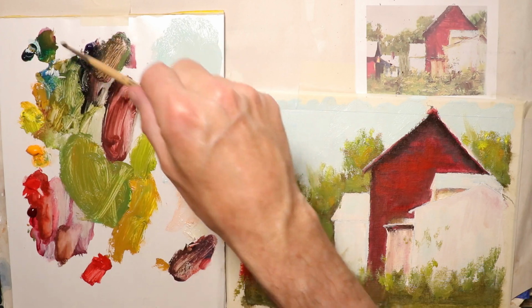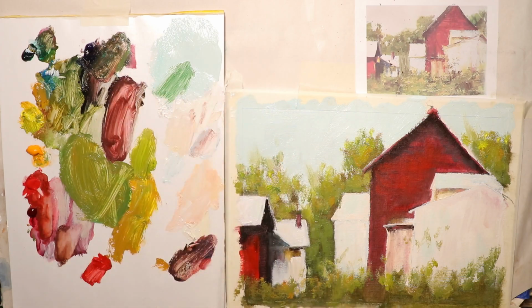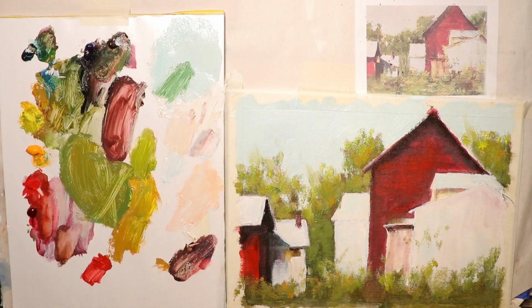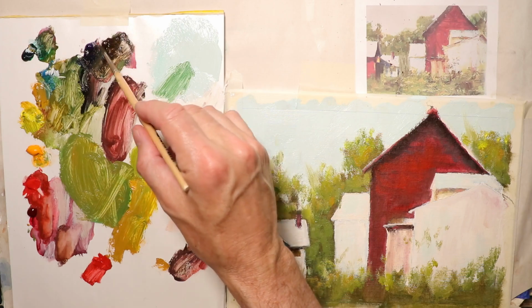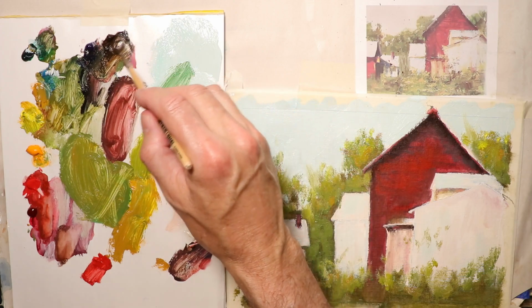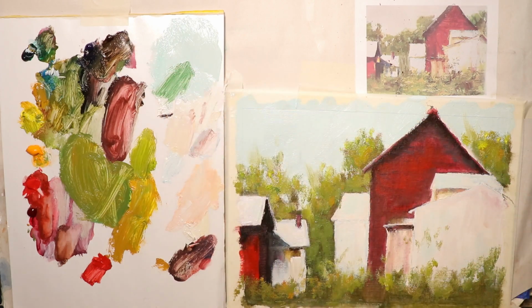Now if I've run out of brown, my burnt umber, I grab my burnt umber tube of paint. We'll squeeze out a little more burnt umber. I don't want to go too thin, so I'm going to leave this pretty much straight paint. Maybe I'll add a touch of white to that. Make it a little lighter. And let's see if we can get a couple trees.